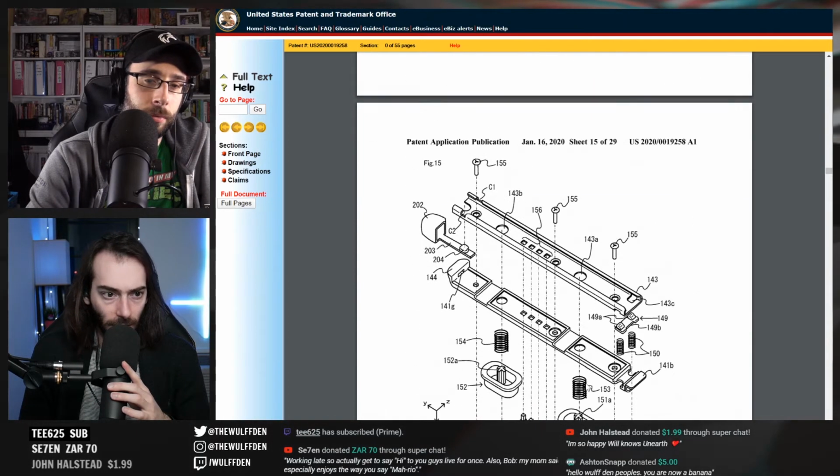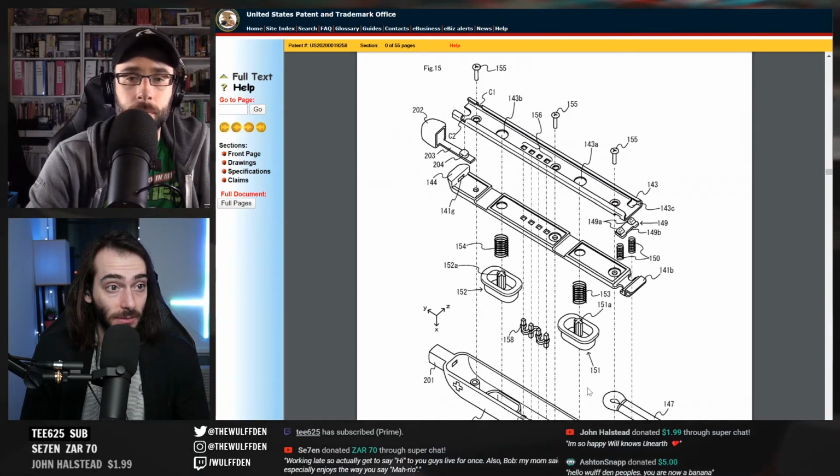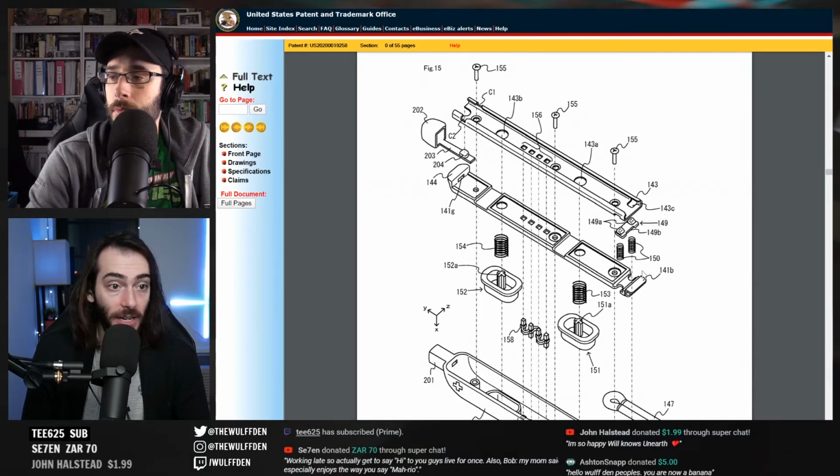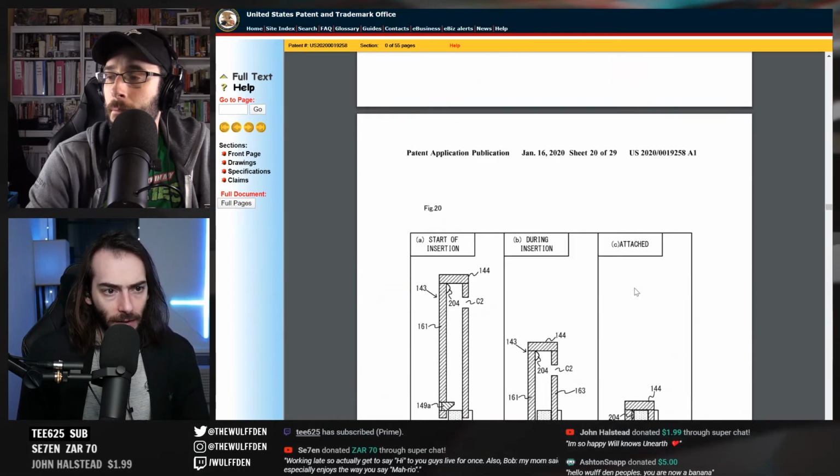I'm just looking through the patent filing now. Yeah, it looks exactly the same. They show the inside, and it's literally just a nib that is sticking out the top. There's nothing that goes inside of the device. Everything else is exactly the same. So maybe there's something coming out that could use this. I think it's just one of those things where it's like, here's an idea, okay, might as well file it.